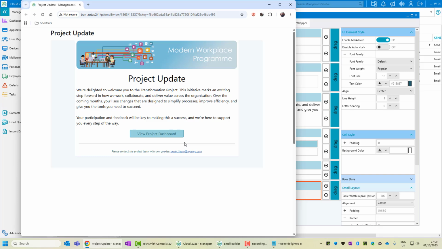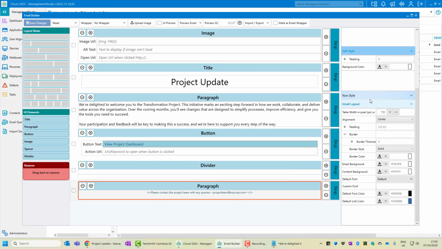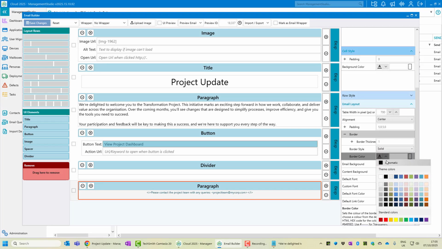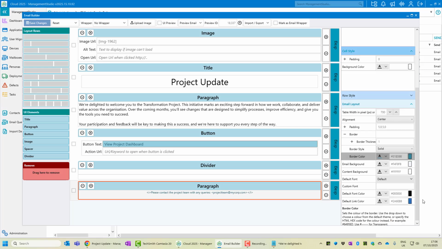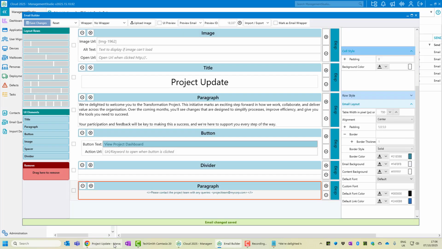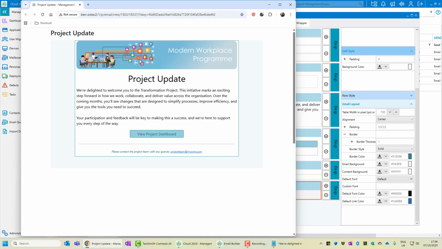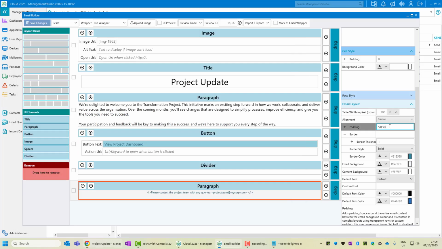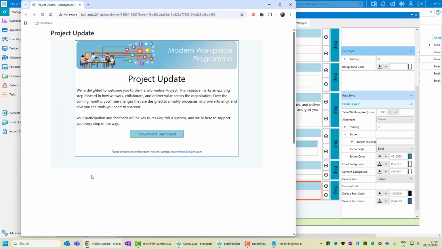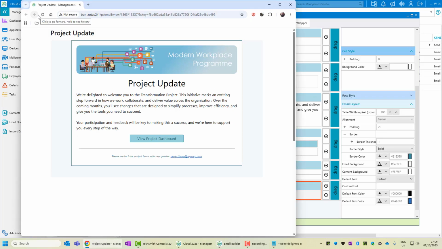I think the only other thing I might want is an outline border around the whole email, so that is down the bottom here in the email layout. So border thickness 1, I think, and the border color, I think I'll pick one of these colors here, and let's have a look. I think I might need to adjust my padding, but let's just see how it's looking. Yeah, that looks nice. I think I do need a bit of padding though, that's a bit too close up at the top there. So I'm just going to try 20 on all of them and see how that looks. Much better. Okay, I'm happy with that.